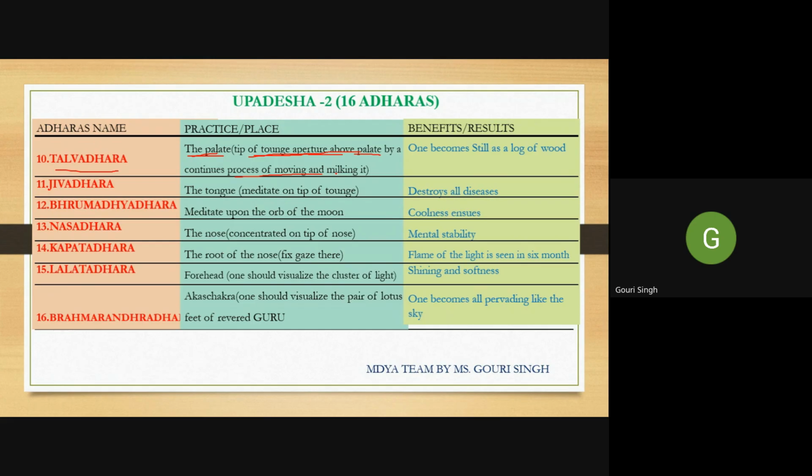More detailing we can go into in the Hatha Yoga Pradipika. There Khechari Mudra, how one needs to do the practice, is given. But you have to remember, milking it means you have to insert it properly. So that is written in that form here. Milking means you don't think about the milk. No, milking it means in that way you have to put your tongue in the palate's area, so that whenever you are doing the regular practice, automatically day by day it will go deeper and you will properly adopt that Khechari Mudra.